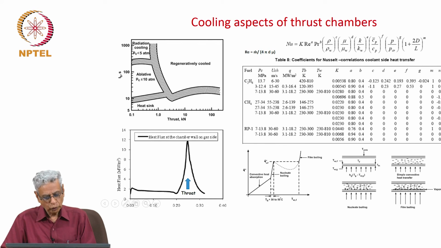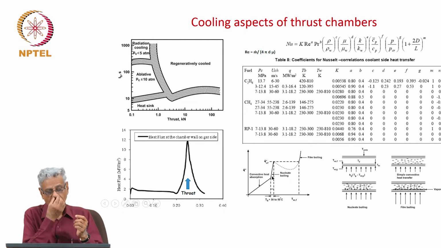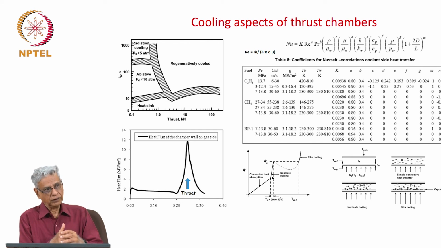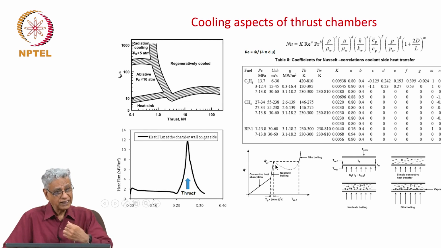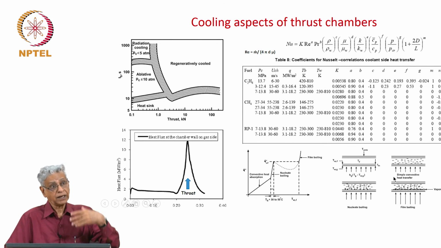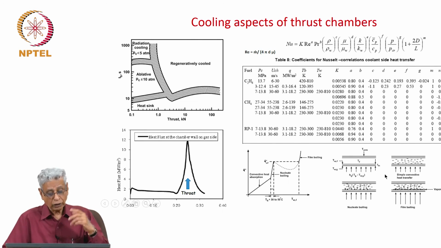But you could go to a stage where you begin to nucleate boil, that is, small bubbles start coming out, and they carry much more heat in some way. So, at that stage the heat flux which is absorbed from the system goes up substantially, but you can only go up to some stage. Below this stage, you are in good shape. The heat flux that is delivered to it from the combustion chamber is extracted better. And the temperature is not going too high. You see, the liquid temperature changes only a very small amount here.